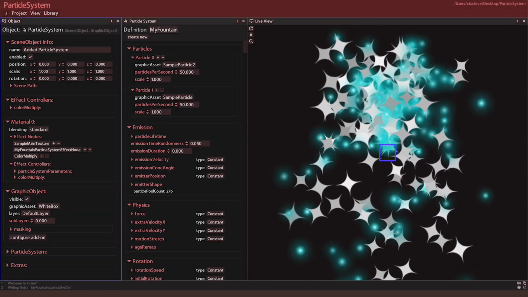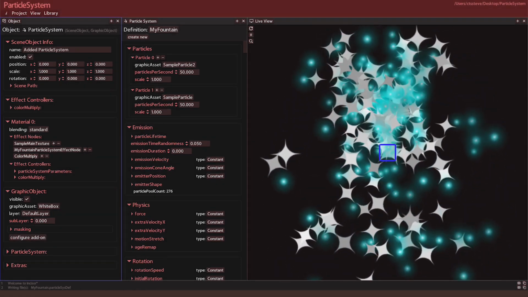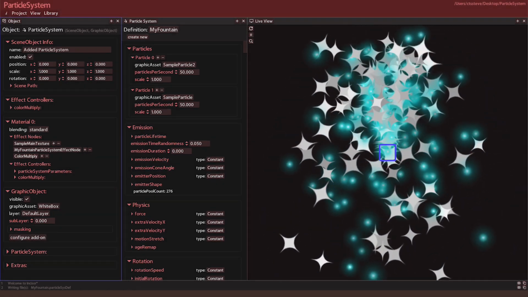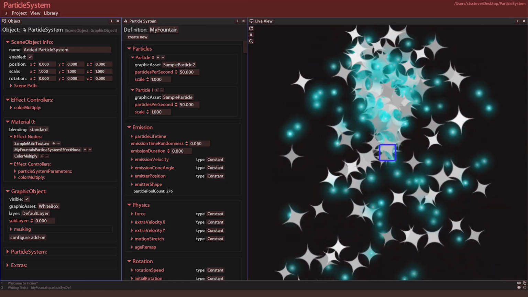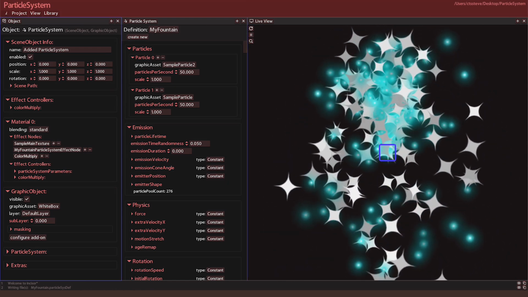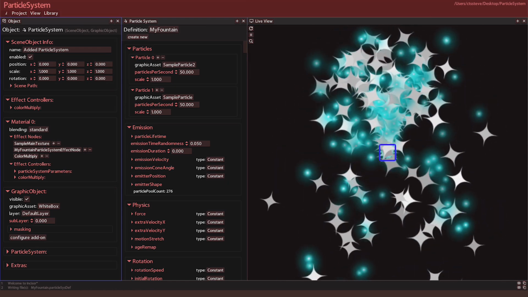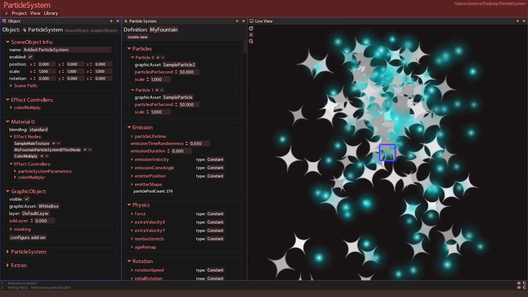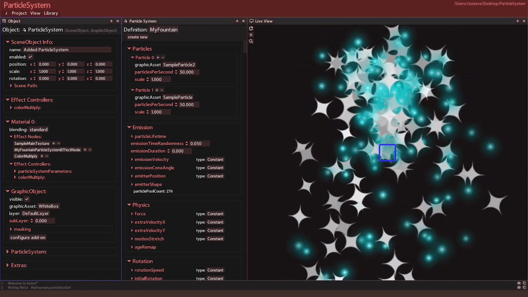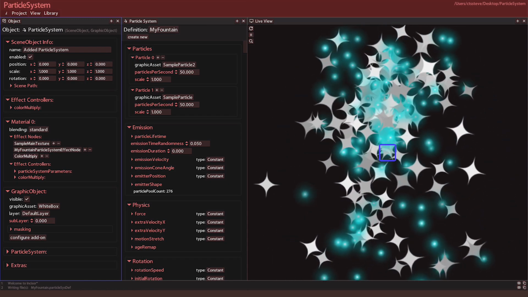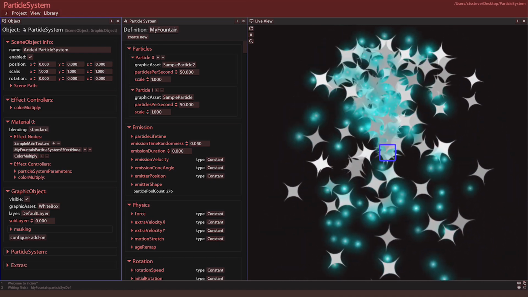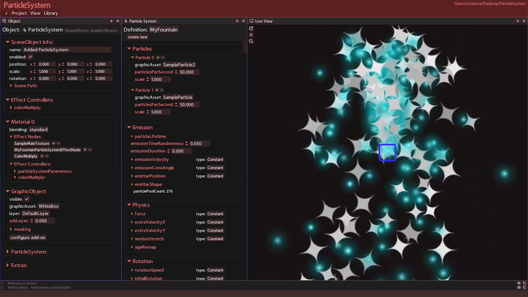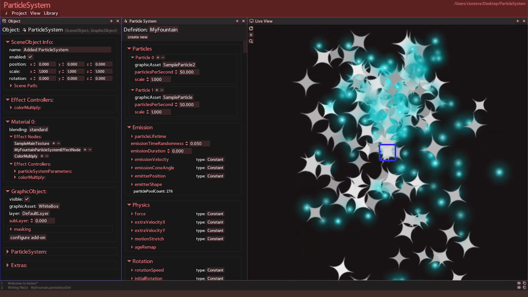A particle system is a special type of graphic object that allows us to control the behavior of many separate graphics called particles. Suppose we want to create a snow effect in our application. One approach would be to create a unique graphic object for each snowflake and control the motion of each graphic object manually. While this can work, the computation required does not scale well to hundreds or thousands of snowflake particles.